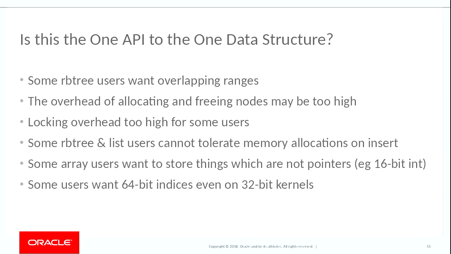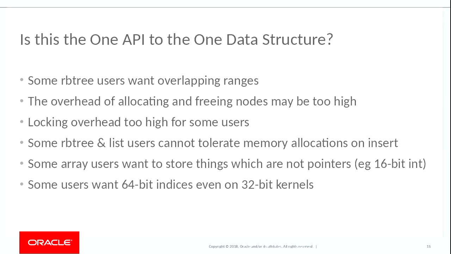I mentioned when we're doing, because we're RCU based, we often have to allocate and free new nodes on an insert, and the cost of doing that may be too high for some users. So we're talking about maybe having a per-instance XArray flag to say, you know what, I don't do lookups under RCU. So that's going to make the inserts run faster, but it's going to make searches slower, because every search will have to take the spin lock. And for some users, that's the right thing to do.